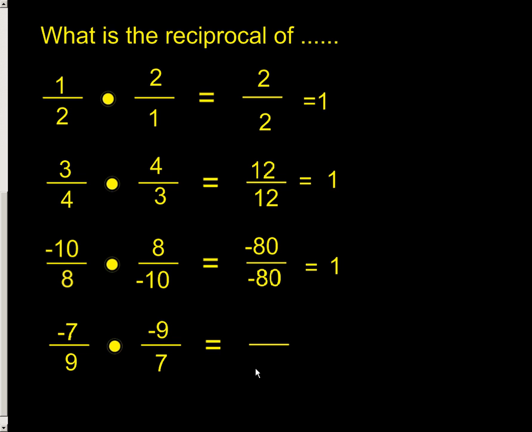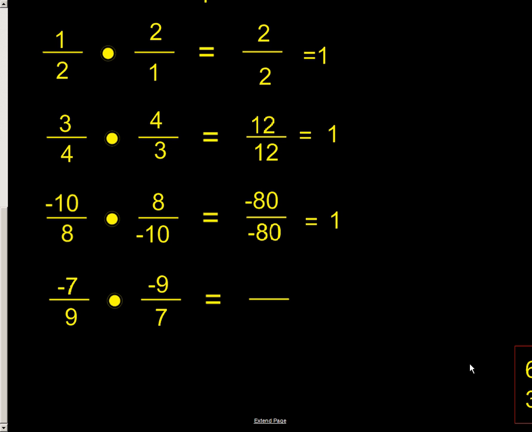9 times 7 on the bottom is positive 63. A little bit of an issue here. There we go. Positive 63. And what's a negative times negative? Well, that becomes positive 63. So this negative times that negative is positive. And when you have 63 over 63, it's the same thing as 1. So really it comes down to how do you want to handle it? What do you feel most comfortable with?